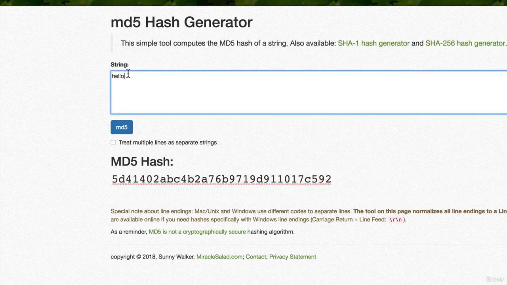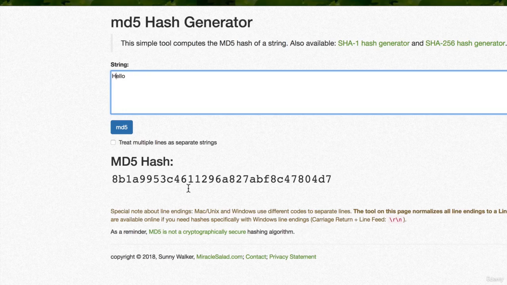But as soon as I change one thing, it's going to completely change the output. If I go back to hello and change to a capital H, even a capital letter, it starts with 5D4. If I do capital H, it's completely different again.